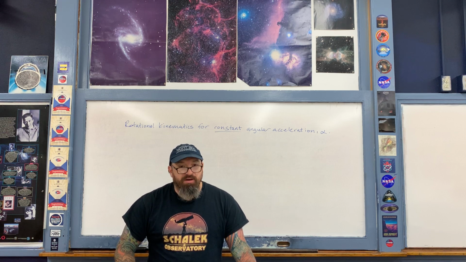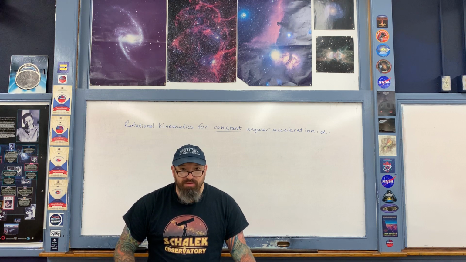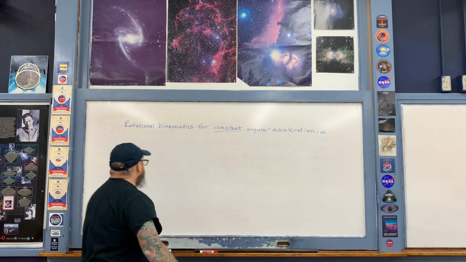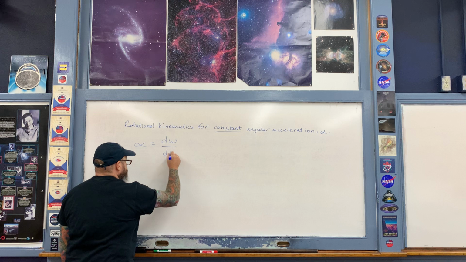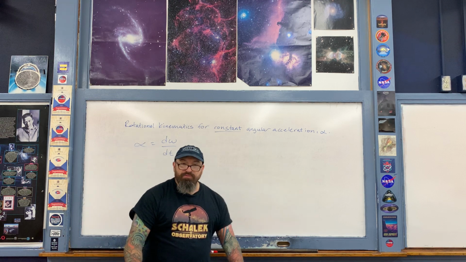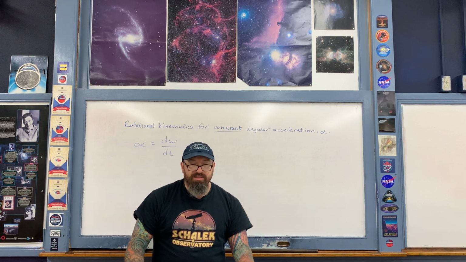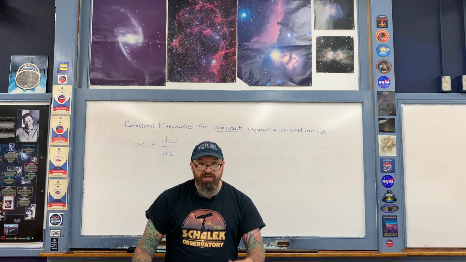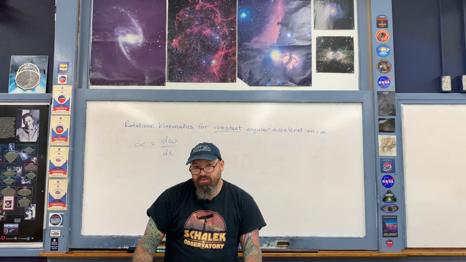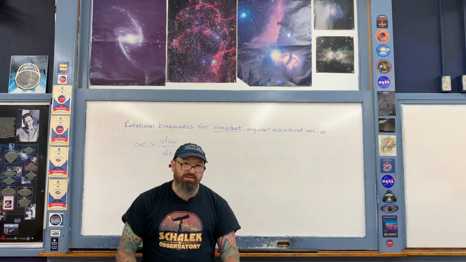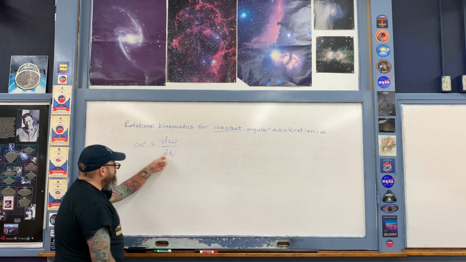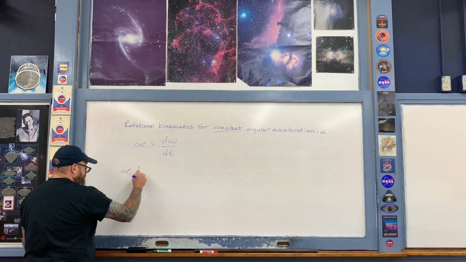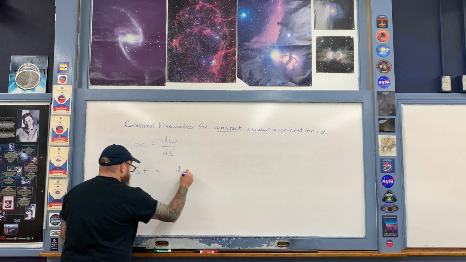Okay, the first of our kinematics equations is going to be derived from the following. So here's the definition of angular acceleration. It's the derivative of angular velocity with respect to time. So then therefore, just like we did for translational acceleration back in chapter 2, we integrate to find velocity. Here we do the same thing. We start with angular acceleration and then integrate to find angular velocity. So let's go ahead and move the time dt to the other side of the expression, like so.